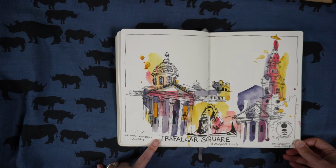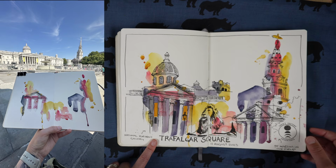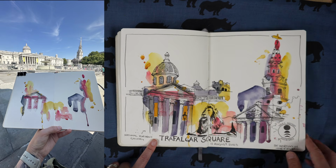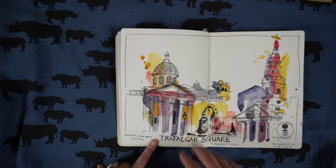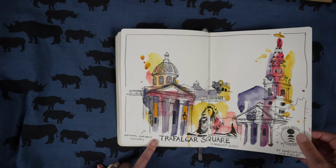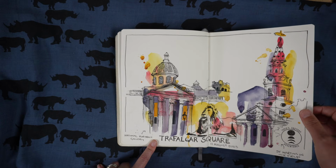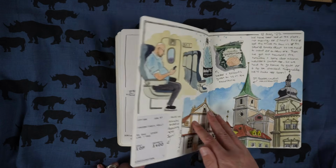So I haven't got a lot of these kind of iconic scenes or many scenes of London really, but this was really fun. And a lot of people, especially children, were like wandering up and sort of looking at what was going on because it's just such a playful way of sketching. And I just think it works really well. And it's a real crowd pleaser, this one. Lots of students really enjoy this because they just get to let go and loosen up. So it's really fun. Then I flew to Prague.